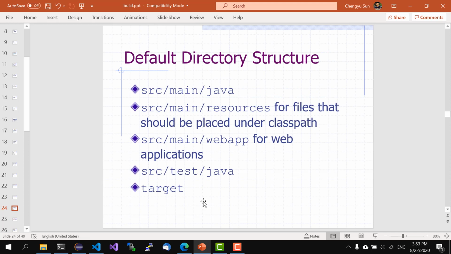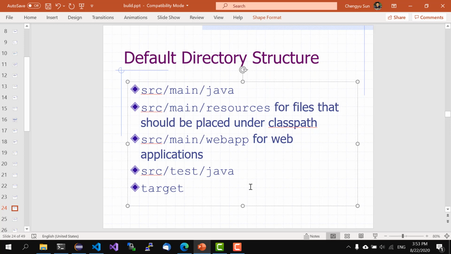You don't really need to know most of those defaults, except for one thing, the default directory structure. In a Maven project, there are usually 2 folders: source and target. Source is of course for source files, and target is for generated files like class files. Inside source, there are main and test, one for application code and one for test-related code.